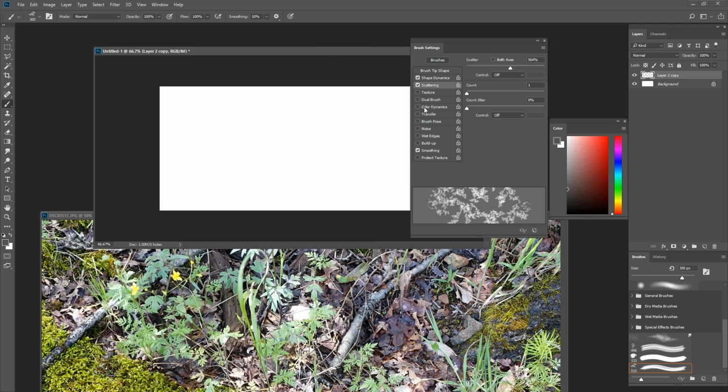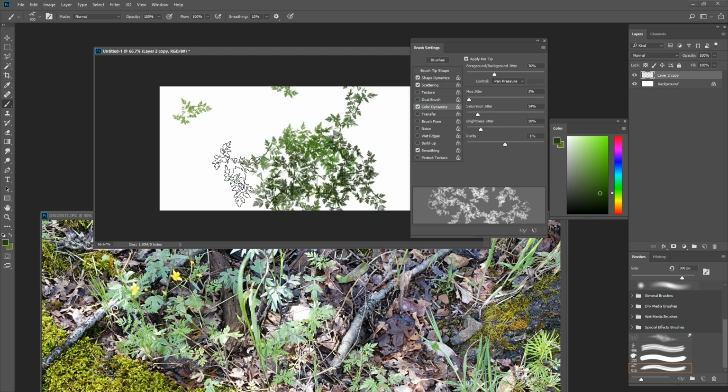And now we could go into color dynamics, and this will let us set a jitter or saturation jitter, brightness jitter, a foreground and background jitter, all to your brush. So in this case, maybe I want a light yellow, and the background to be like a dark green, or just those two colors. And now it'll jitter between them. It will jitter with saturation, and then purity will be essentially how much of the color comes in there.